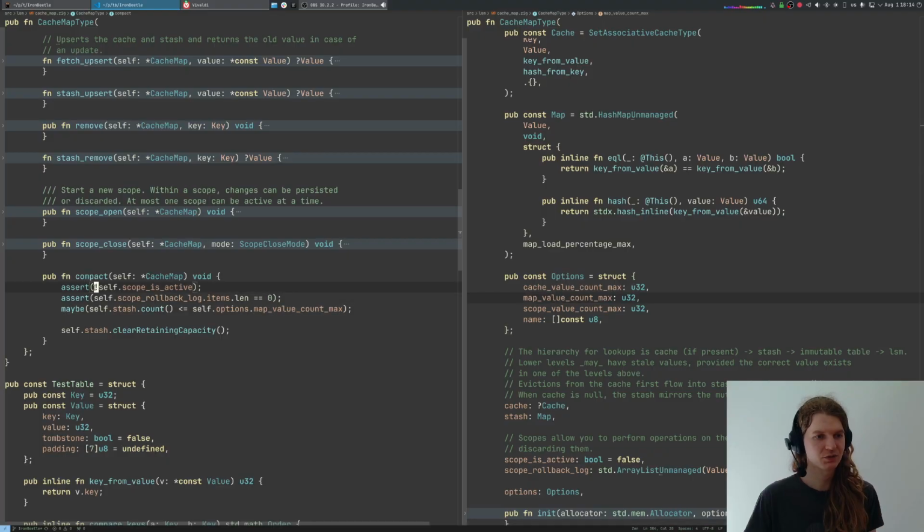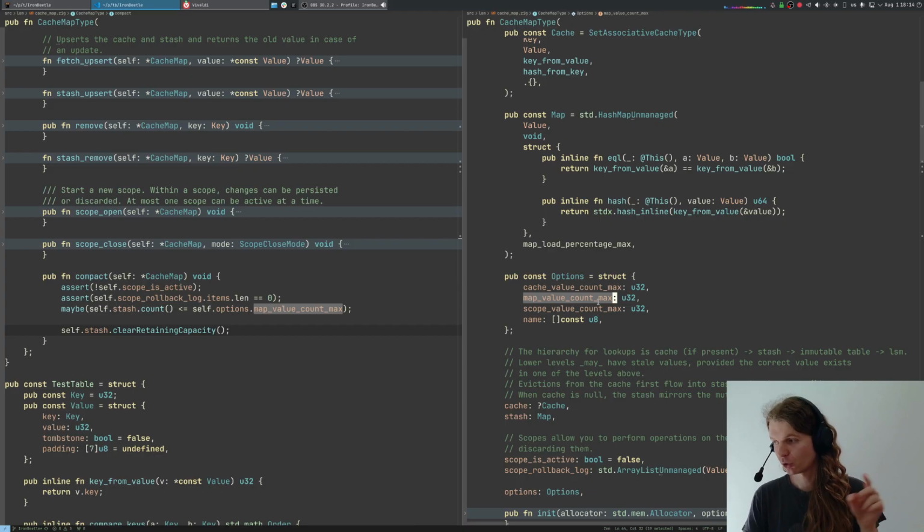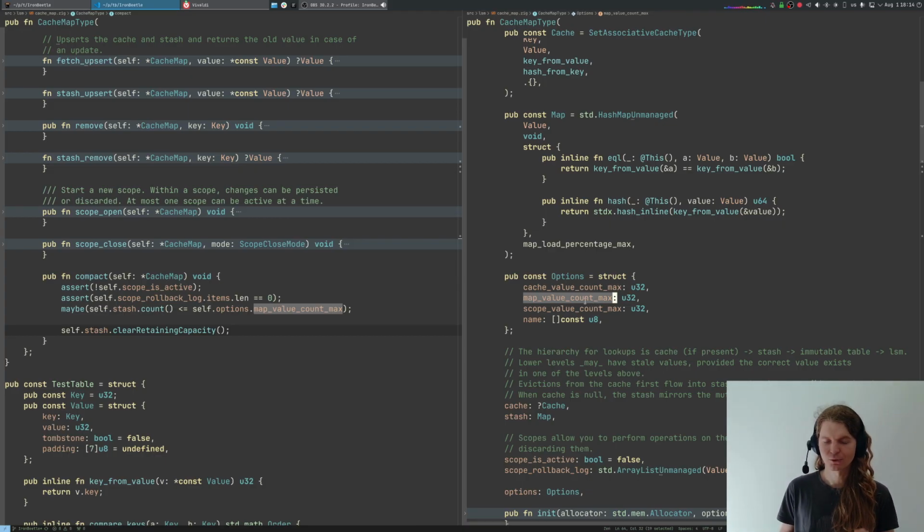And then there is this compact call which clears all the values which were persisted in the stash. So the workflow is like this. You start with an empty cache map. Then you do a bunch of inserts. And as long as you did fewer than map value count max inserts, you have a guarantee that all values are still in your cache map.